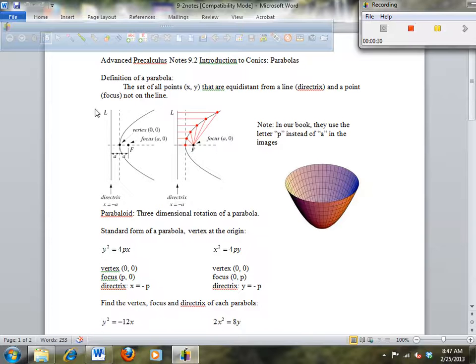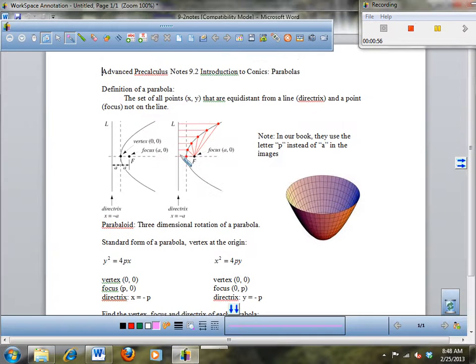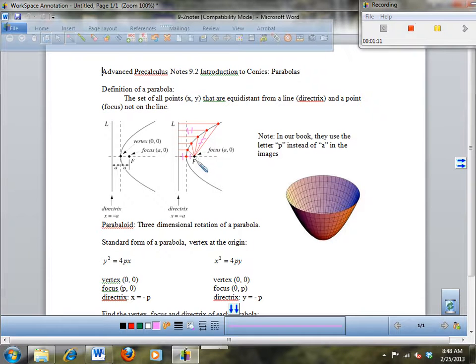That's terrible. Okay. Anyway, so one definition of a parabola is a set of all points that are equidistant, meaning the same distance from a line called the directrix, and a point called the focus. This nice picture here, this line here is called the directrix, this point here is called the focus. And notice that this distance from here to here are the same. So from here to the parabola and from here to this point, that distance is the same. And any point that I pick on that parabola, this distance from here to here, and this distance from here to the focus are going to be the same.